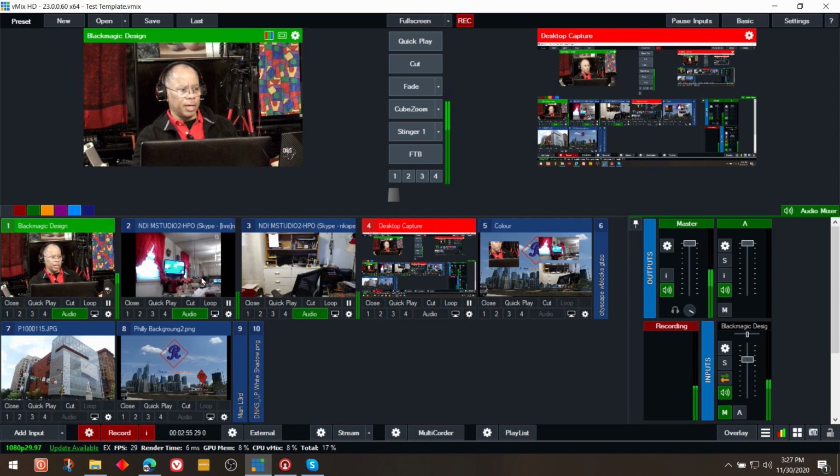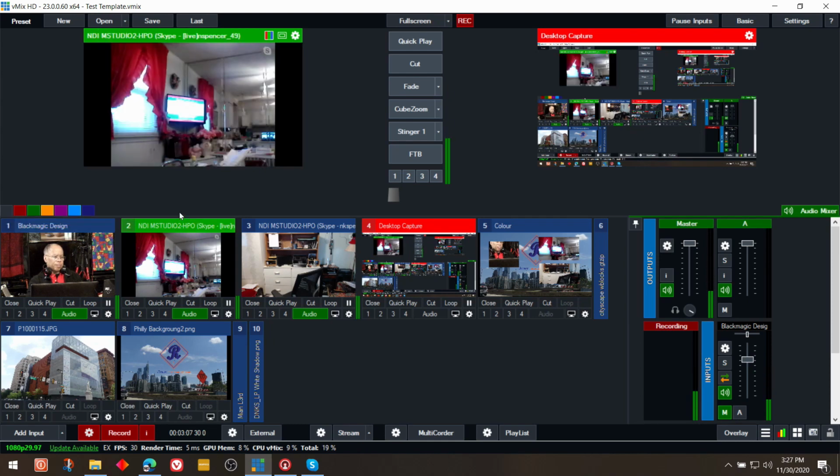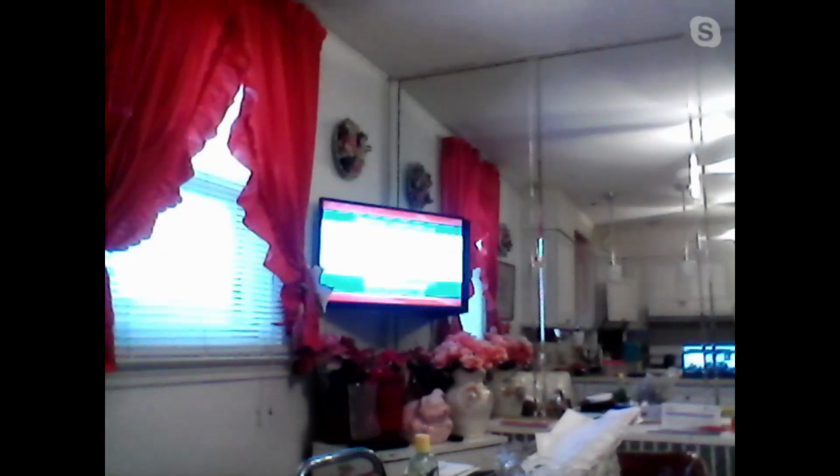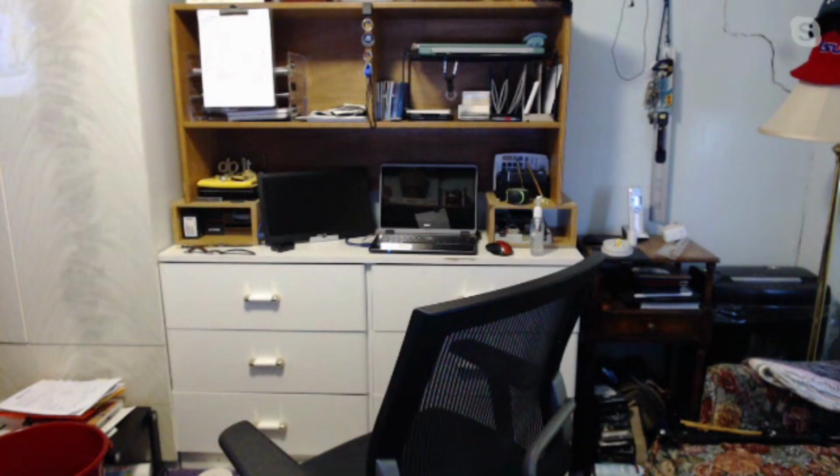I also have Skype running in here. I have Skype running on my other computers, and that's Skype up in my kitchen running, and that's Skype up in my office running.